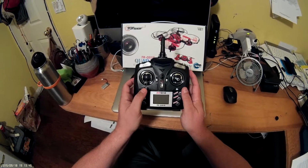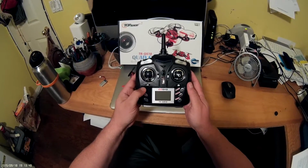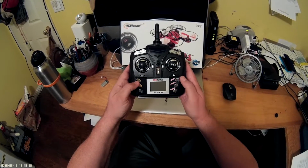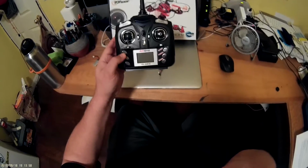You get your standard trim and roll for your yaw and pitch. And then, these are fake buttons here. This one turns the lights on or off. This one will take a photo. This one starts and stops the video.